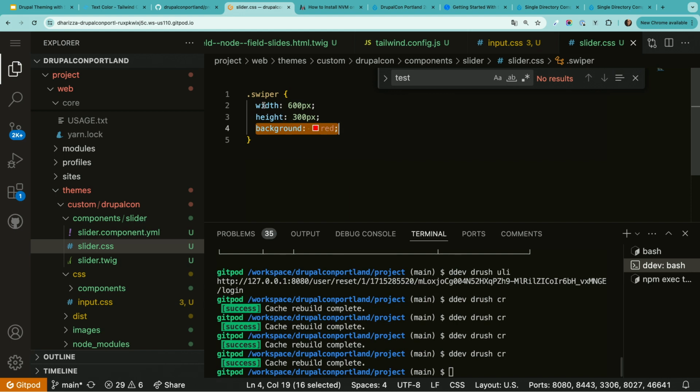And this width and height are important for us to be able to see the arrows as well. If we don't add it, they might be in different locations. So maybe it is not that they are not in the page, but that you cannot see them because of the styles. Okay?